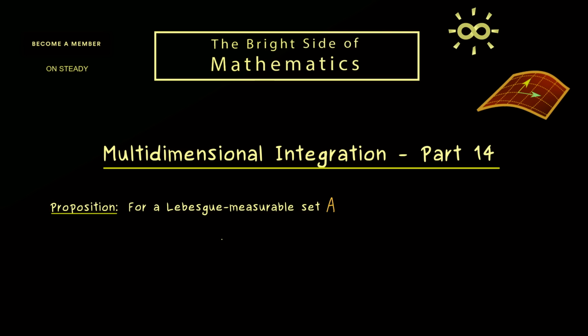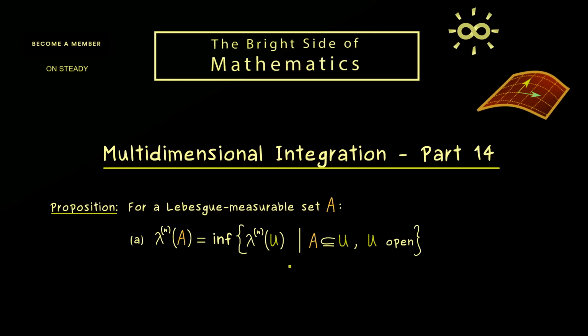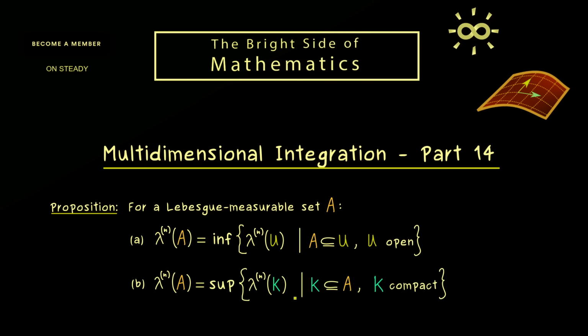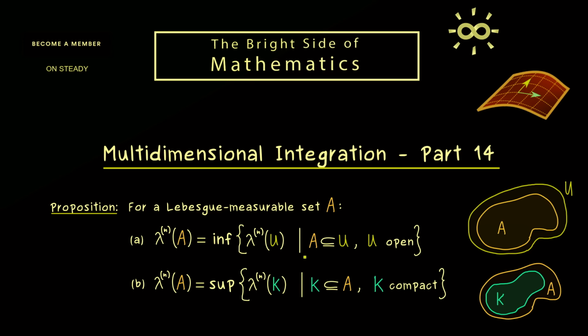And now without further ado, let's immediately recall the proposition about the regularity of the Lebesgue measure from the last video. Indeed, there we have two statements that should hold for a Lebesgue measurable set A. The first one is what we call the outer regularity of the Lebesgue measure, and it just tells us that the measure of A can be approximated by open sets from the outside. And the second one is the inner regularity, which is similar, but now we want to approximate from the interior with compact sets K. And there you should see that the picture here is quite simple, because the set U should always extend our given set A, and the compact set should completely lie inside A.